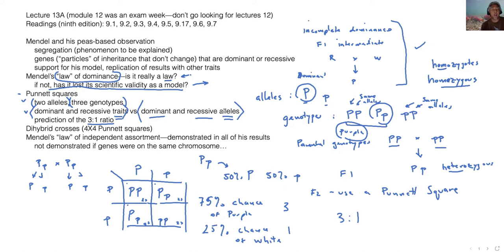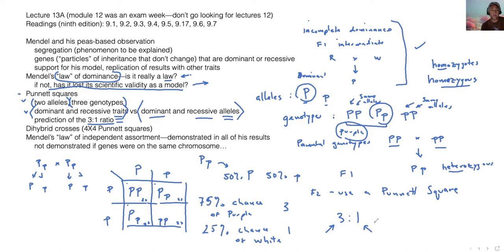The dominant recessive alleles are there actually in equal abundance, right? You have a total of 4 dominant alleles and a total of 4 recessive alleles in the Punnett square, right? And so when you talk about the 3-to-1 ratio, the 3 is going to be the dominant trait, the 1 is going to be the recessive trait.